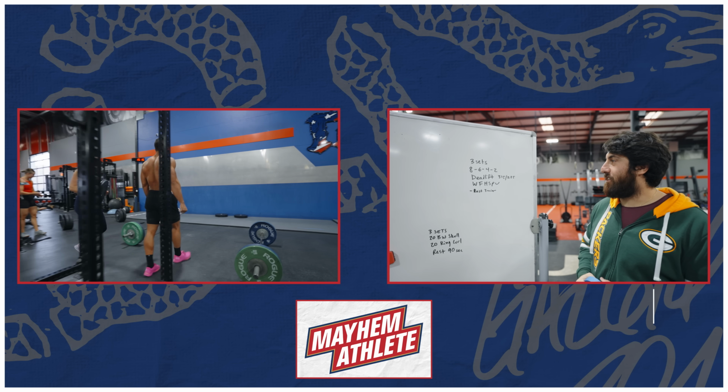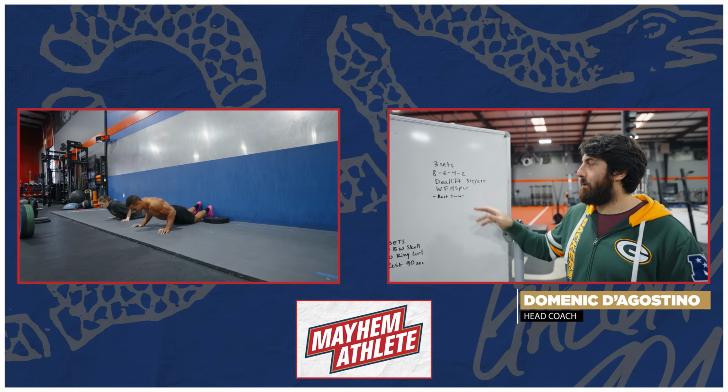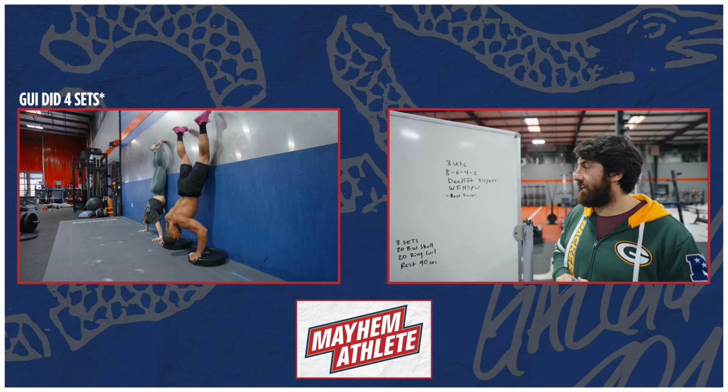All right, so our workout today: 3 sets, 8-6-4-2 deadlift, wall facing handstand push-up, 3 minute rest in between. Pretty short rep range here, so we are gonna go wall walk standard up on the wall facing handstand push-up.